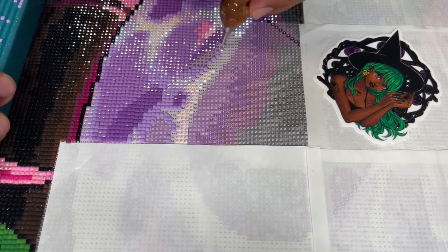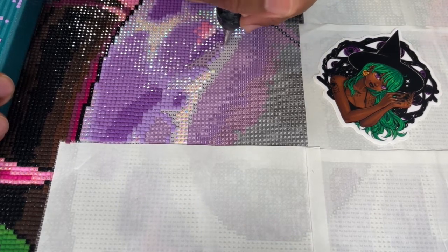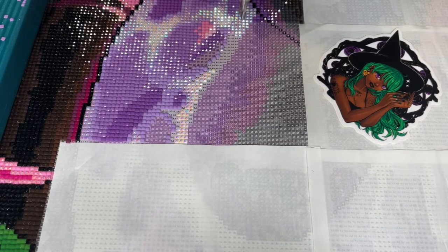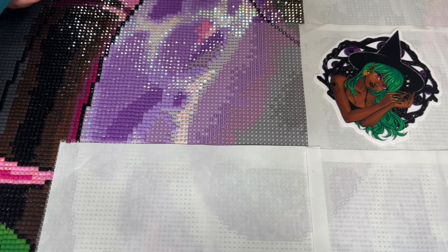The one thing I will say about Jaded Gem Shop early on is it is confetti heavy. It took me two times as long, maybe a little bit longer, to do one section on that canvas than it does with something like this. It's just very, very confetti heavy.